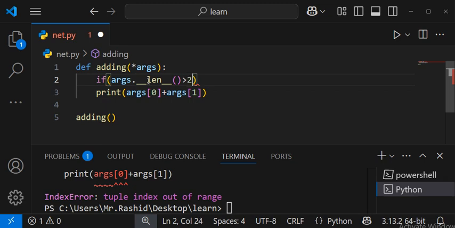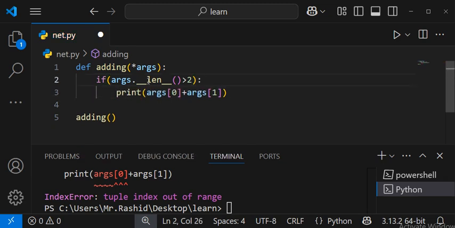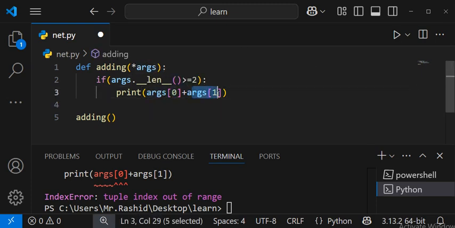We want 2 variables. If it is greater than 2, then that's when we are going to run this code. Otherwise we are not going to run it. So let us make it greater than or equal to 2, because here we only need 2 arguments. We need the first one and the second one.